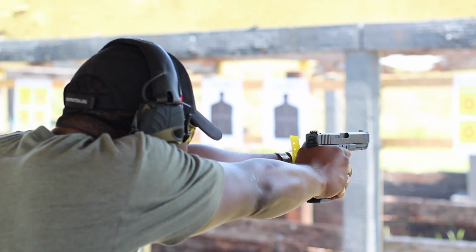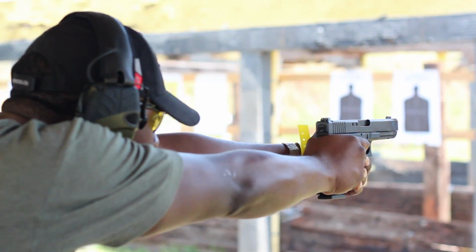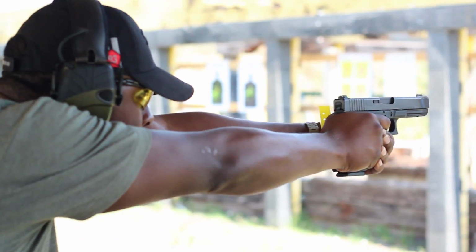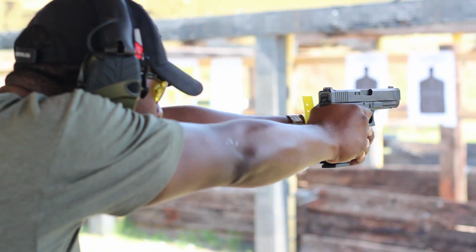I'm pretty much, for the most part, going to leave it stock. I run it as my home defense weapon, and I do carry it from time to time. But for the most part, it stays at home. It is my nightstand gun, so when things go bump in the night, that's the first thing I grab.